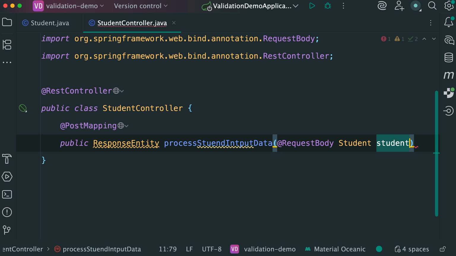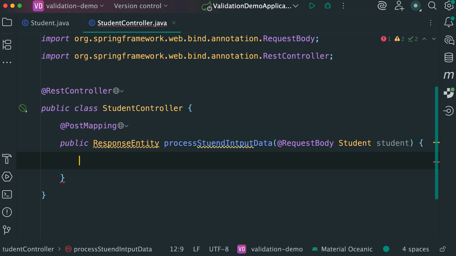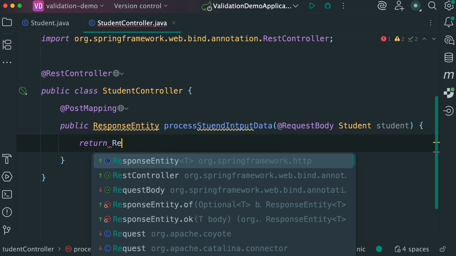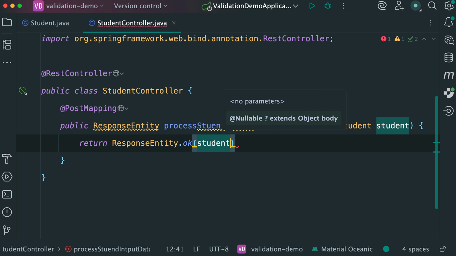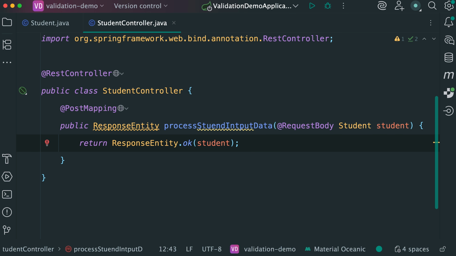Let's call it student. The RequestBody annotation tells Spring to take the incoming JSON and convert it into our Student object. For now, the method just sends the same student object back as confirmation. So we return ResponseEntity.ok and pass student as the argument.